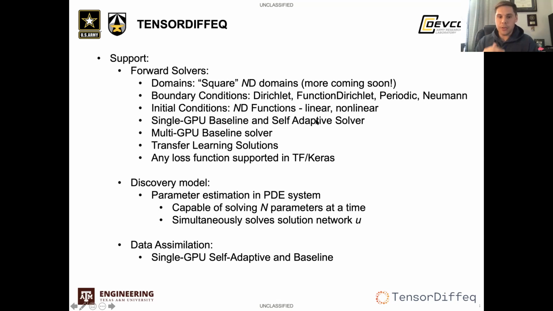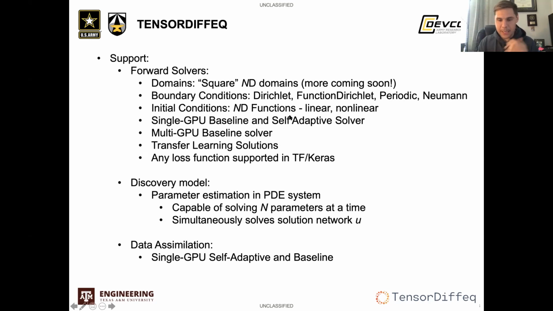For initial conditions, you can do as many dimensions as you need to do. You can represent that in the form of a function, as a Python function. So it can actually be a Boolean function. It can be anything that you can type into a Python function. So it's extremely powerful in that sense, where a traditional numerical solver may not be able to implement a Boolean initial condition. You can do that with this. Same thing if you have a Dirichlet boundary condition, for instance, and you have some sort of Boolean Dirichlet boundary condition where above this value it's this and below this value it's this, you can implement that here too.